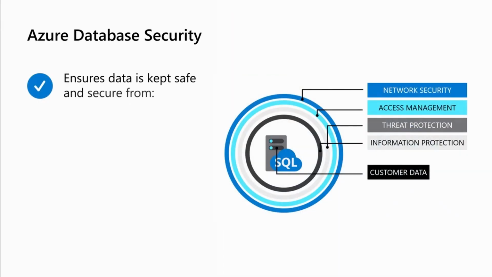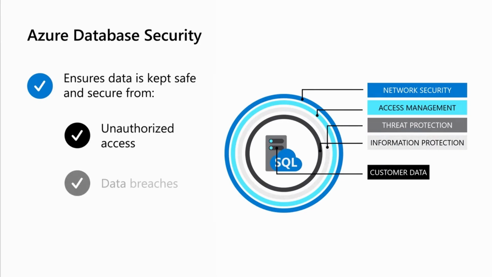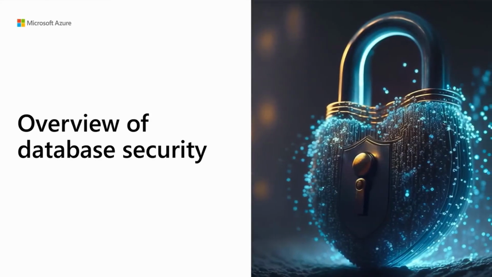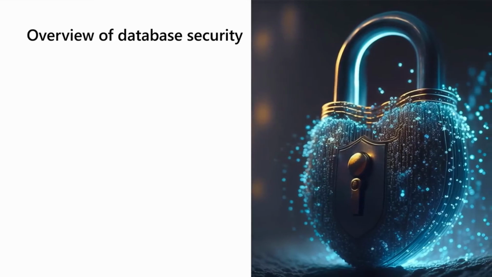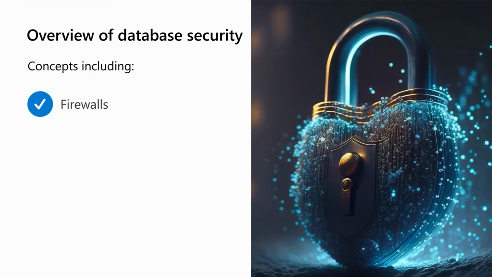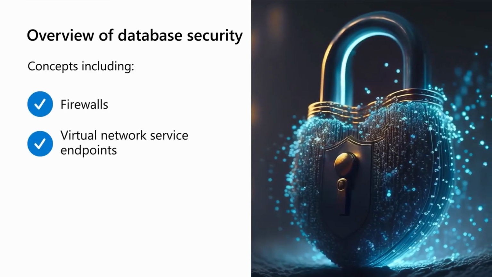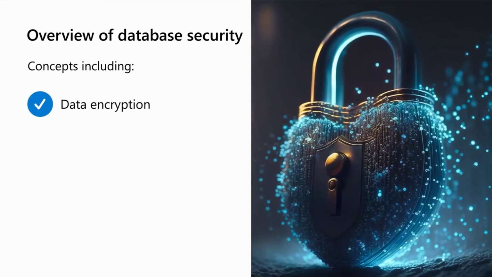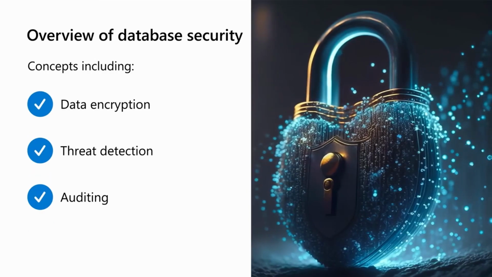Azure Database Security encompasses all security measures Microsoft Azure takes to ensure that its customer data is kept safe and secure from unauthorized access, data breaches, and other malicious activities. Welcome to the video overview of database security. When we talk about Azure Database Security, it involves several concepts, including, but not limited to, firewalls, virtual network service endpoints, authentication, authorization, data encryption, threat detection, and auditing.